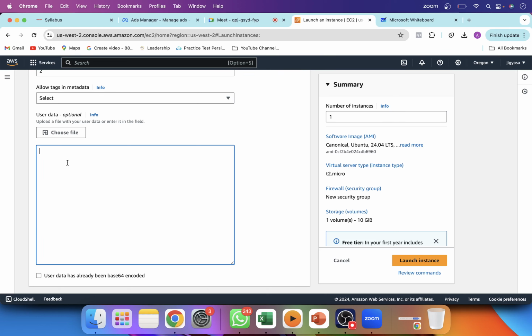So you will write the shebang line, #!/bin/bash, then install the software: yum install software name. What it will do is create the machine and also download this software from the internet. Here you need to define the software name.